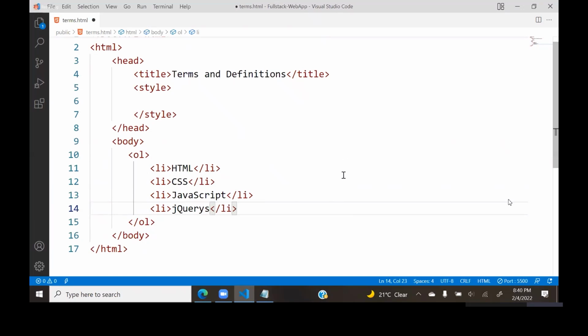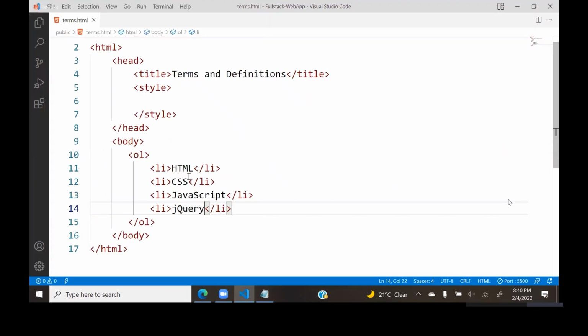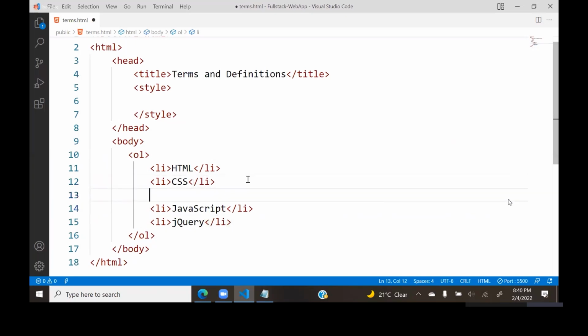Now you can see it is going to display this list with auto numbering. That means you will have numbering 1, 2, 3. This numbering can update automatically when you are adding elements or removing items. Suppose I am adding one more option like Bootstrap, between CSS and JavaScript.